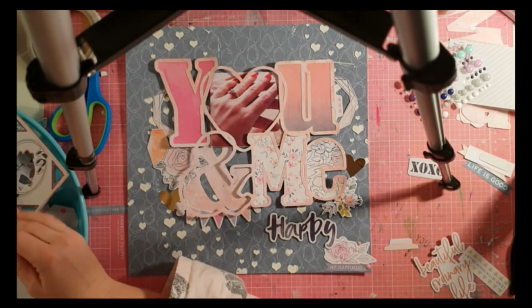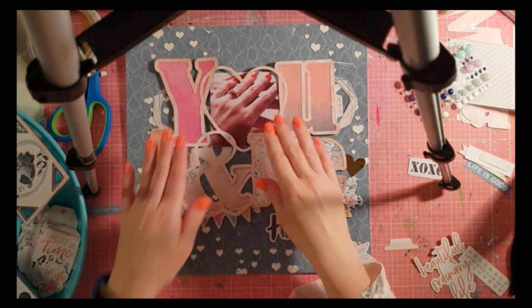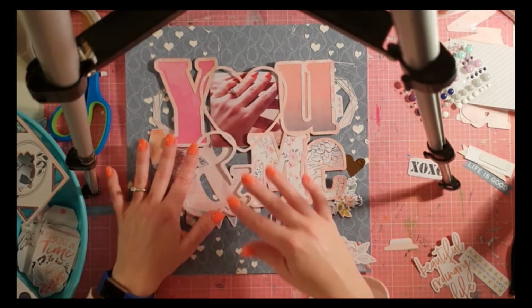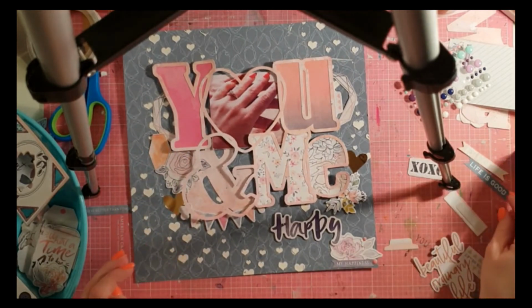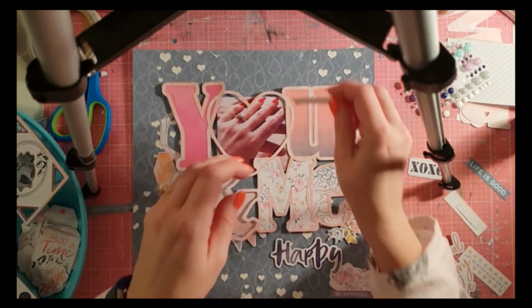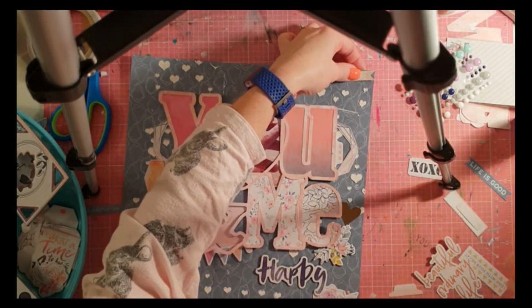So I keep the embellishments in little clusters that don't go, oh bang, in your face kind of thing. So I could have probably stopped embellishing here, I thought, but I don't, because I want to use my kit, and I got a little bit cray because I can, because there's so much in the kit, and why not?